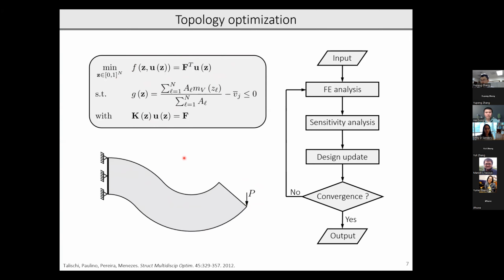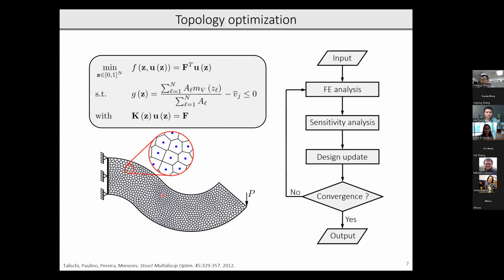Now the design itself is defined through density design variable Z. So at each point in my domain, I'm going to have a density design variable, and these are the things that are going to change as we iteratively move toward an optimized solution. Now, in order to evaluate my objective function, I need to know the response of my system, right? How does this thing deform under the loads? So for that, here we're considering static elasticity, and so the displacement field is essentially my state variable. And I can solve for that using principle of minimum potential energy and so on.